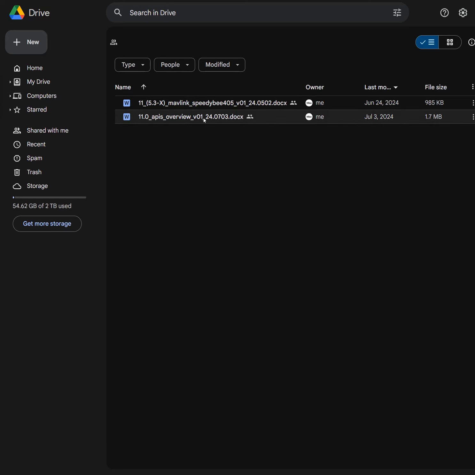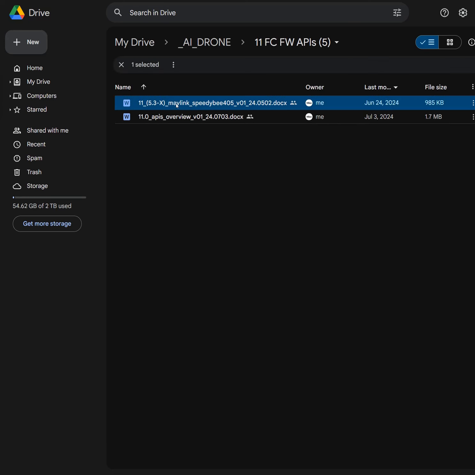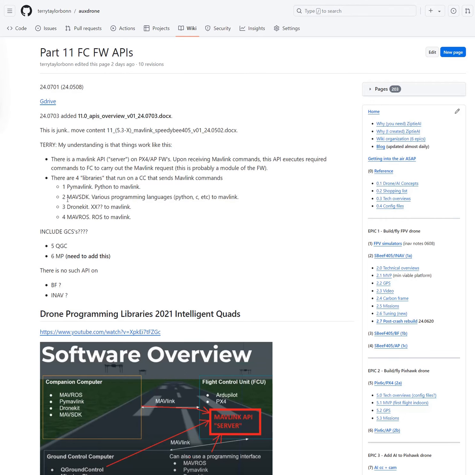Right now, all I have is a document about Mavlink and an APIs overview document. I didn't spend a lot of time on this for now because the previous examples were all, we just need a simple Python program to tell the copter to do something simple, like land a copter. But in the future, I will try to add a lot more about Mav SDK, PyMavLink, and maybe also go in and analyze a little bit what QGC, Q Ground Control, does.